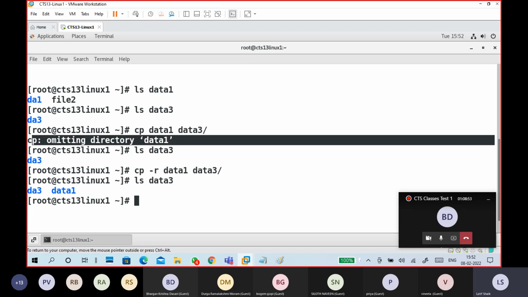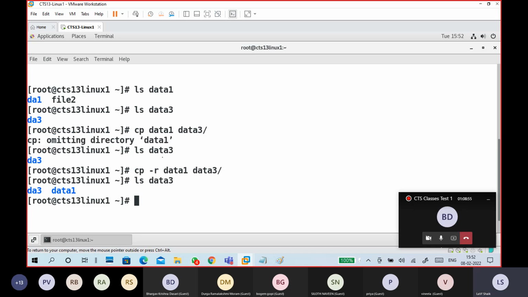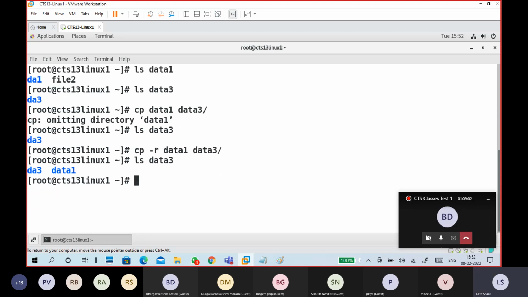It means you cannot copy a directory to another directory. So what am I using? Recursive. Now I can copy. So data 3 is having data 1. You can see data 1 is there.